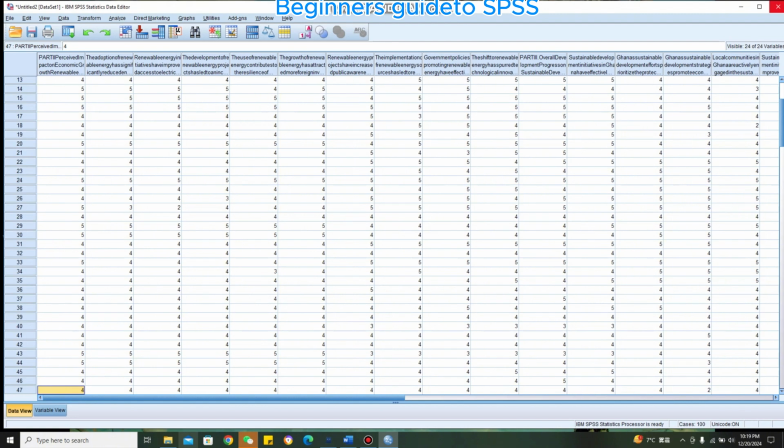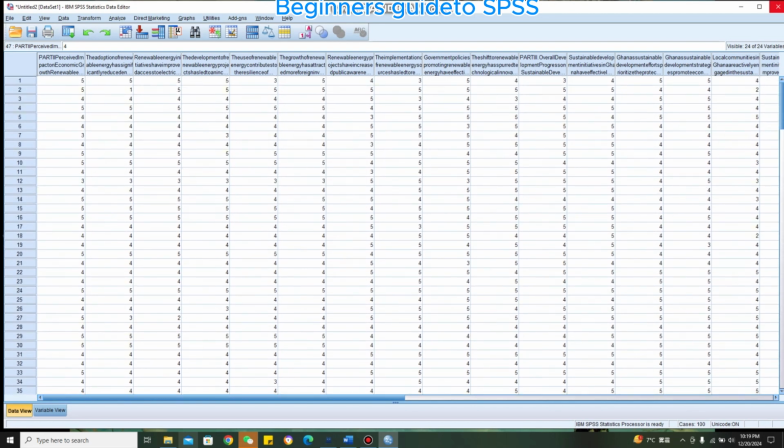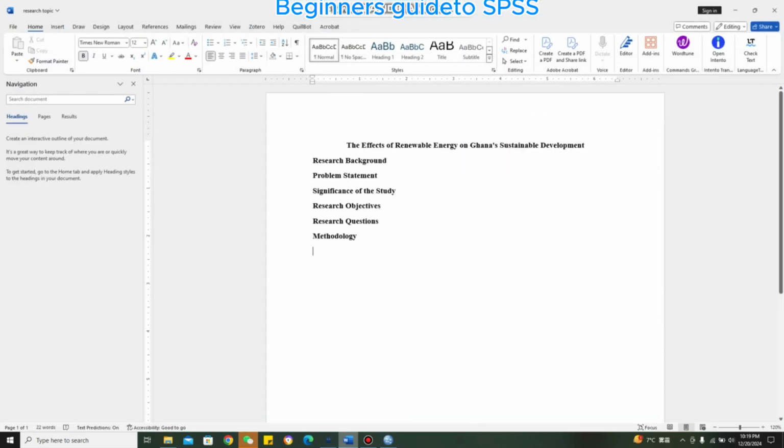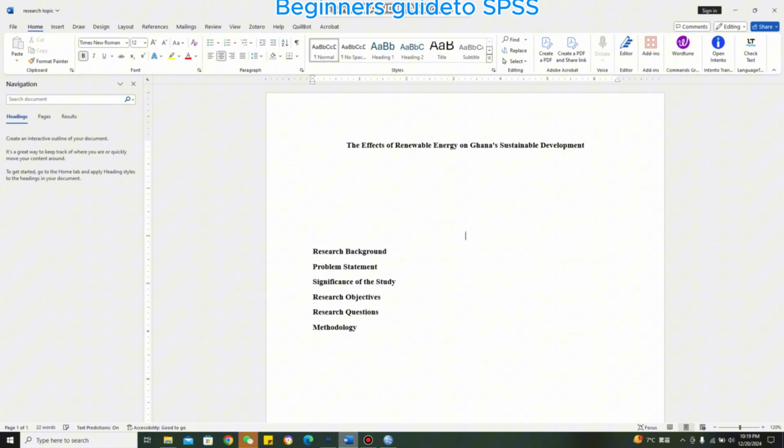The next step left is data coding. How do we code the data? Remember, we are conducting research on the effects of renewable energy on Ghana's sustainable development. For a research topic to be researchable, you have to make sure we have all the necessary variables in it.